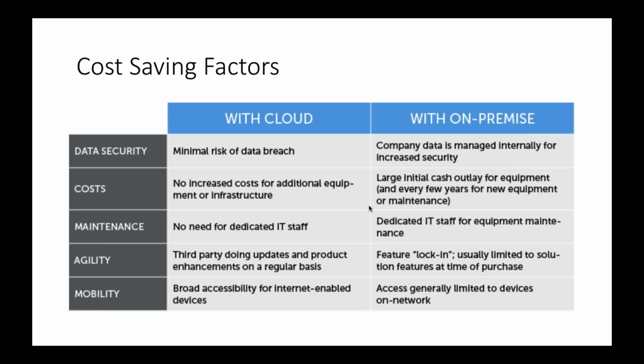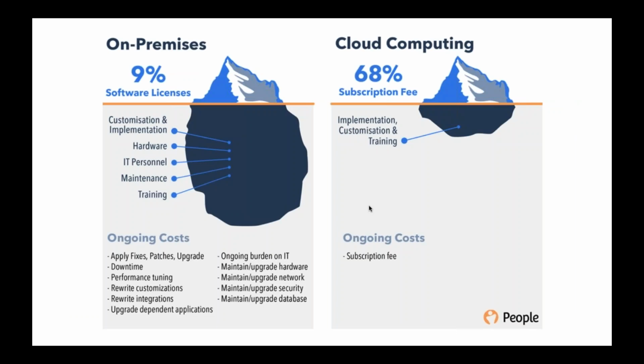And so then that's why people use it, because they don't have to buy a server. It's expensive to buy a server. With the cloud, you start paying like $100 a month versus $1,500 right away. If you're looking at costs, this is kind of what the difference is between the two. On-premise, you have your standard costs, but you have a whole bunch of costs that you're not really positive about until you start getting into it. With cloud computing, you know about 70% of what the cost is going to be month over month, which is essentially your subscription fee.